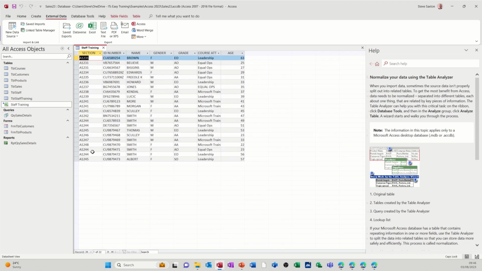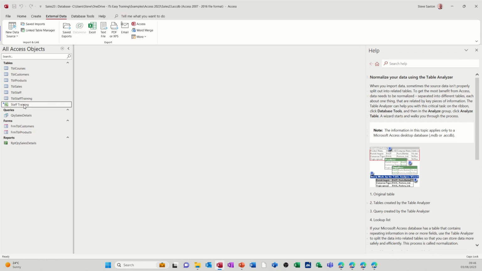So you've got the best of both worlds now, because I can still create a form on this, I can create a query on this, and I can create a report on this and utilize it within Access. People can be updated in Excel and I will still get the results displayed in Access. So it's quite a great tool.